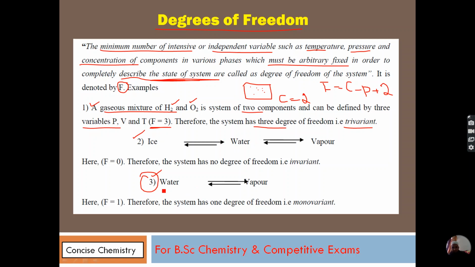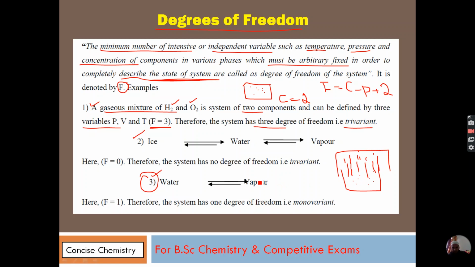Okay. Now this is water and vapor in equilibrium. So that means it's a closed system. Let's say we have a beaker, it has water here. Now he says that there is equilibrium with the vapors also. That means some of the water is getting converted to vapors, and it's a closed system. And then we have this vapor and water equilibrium existing. Okay, because only a closed system can give us this equilibrium.